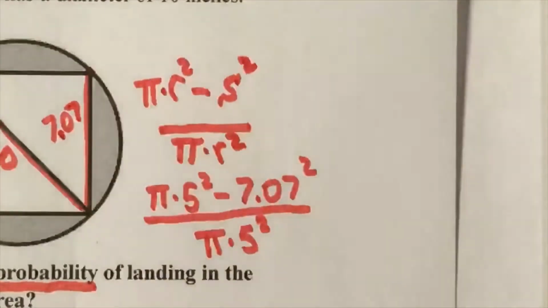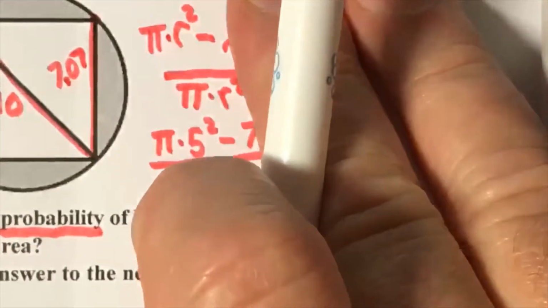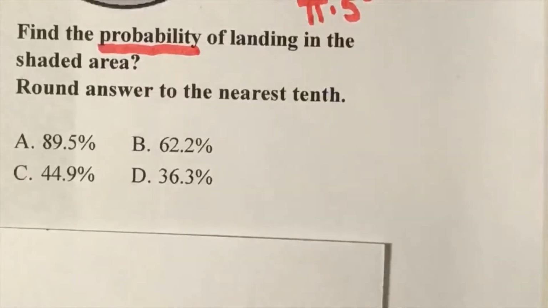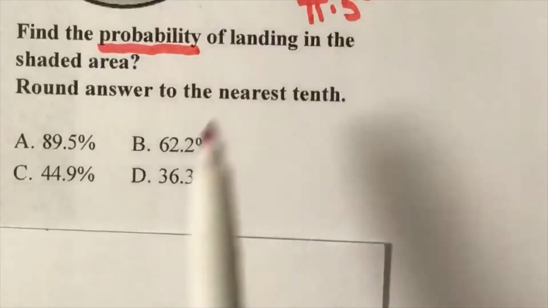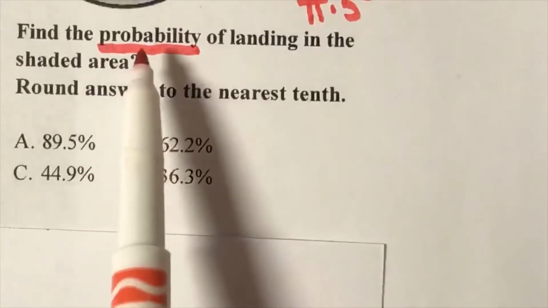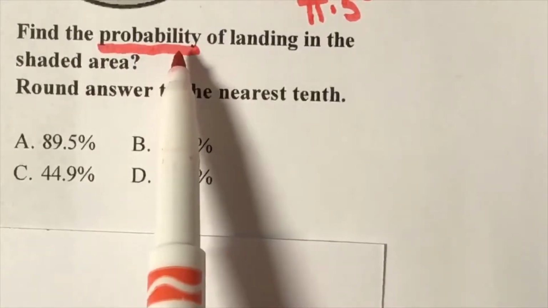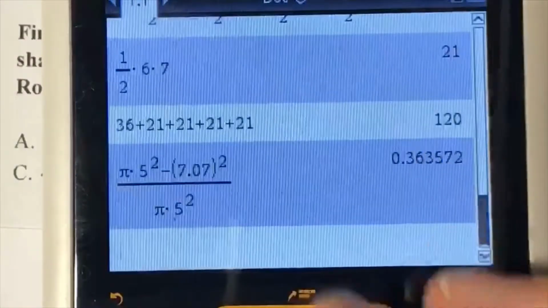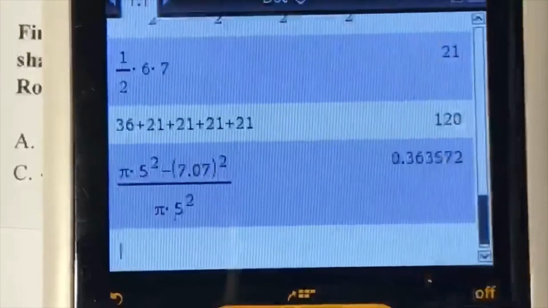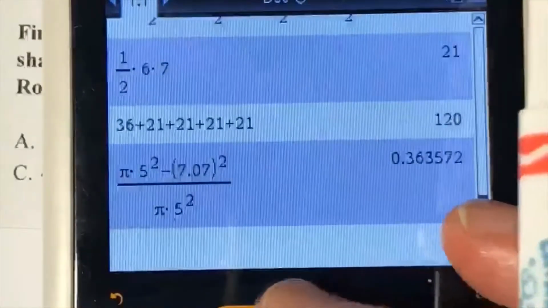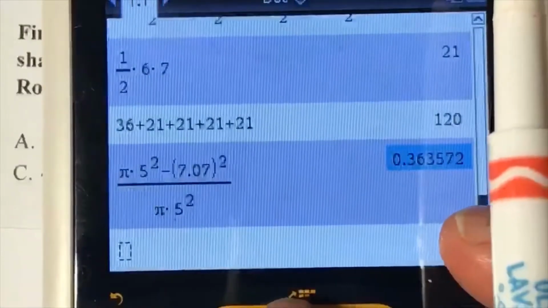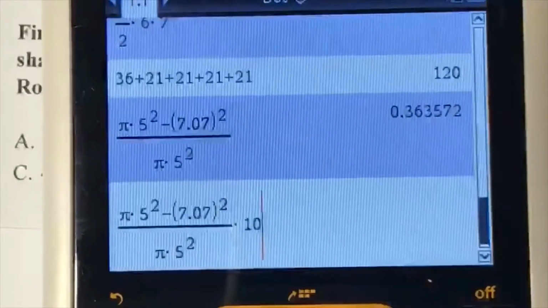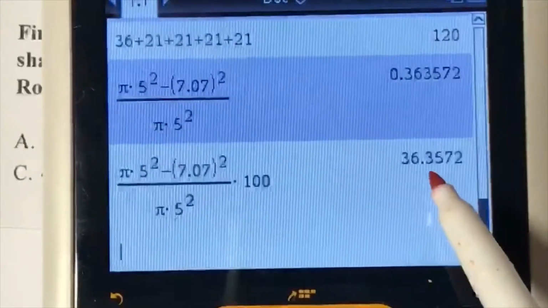We go to our answer choices here, and we are reminded that the answer is asking for not only probability but the percentage of landing in it. Round answer to the nearest tenth. And if you looked at that answer choice prior to going to here, you could have just arrowed up, got all that, times 100 right here, and that will be the percent.